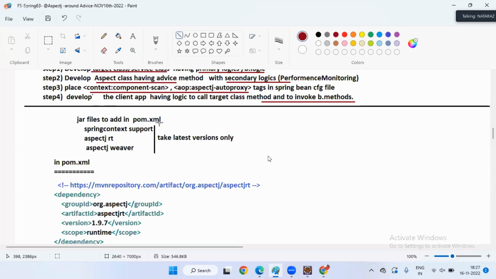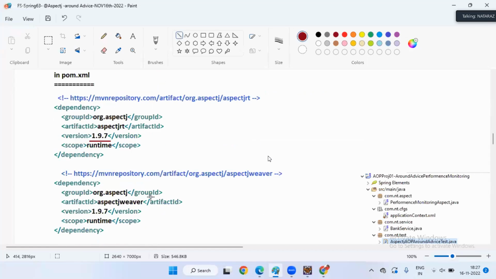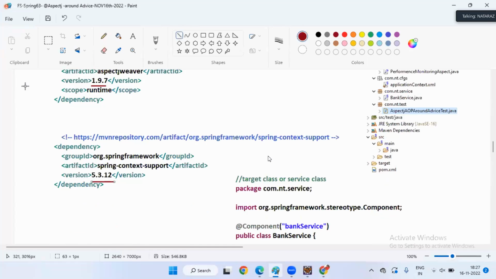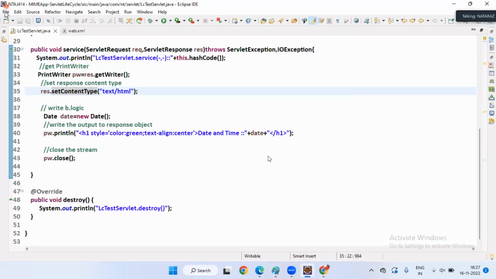Now tell me the jar files in the pom.xml. These are the jar files we had: Spring context support, AspectJ RT, AspectJ weaver. Take the latest versions only: 1.9.7, 1.9.7, and 5.3.12. Remaining all are normal. Shall we create one project here, guys?